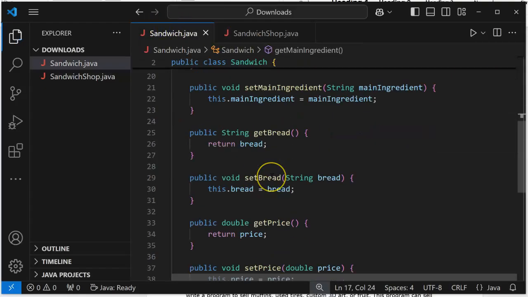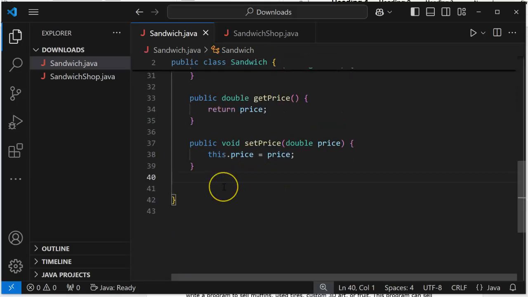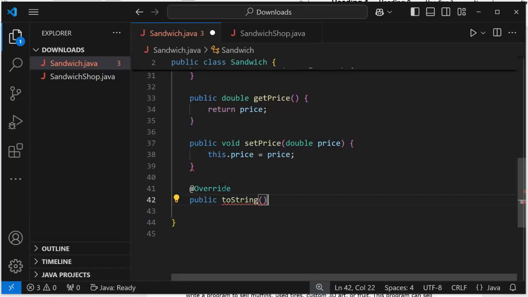Now we need to do our little toString guy, which we have done before in our tutorials. So it's at, where's my at sign? At Override, which means we're going to override the system toString. And then we need that.